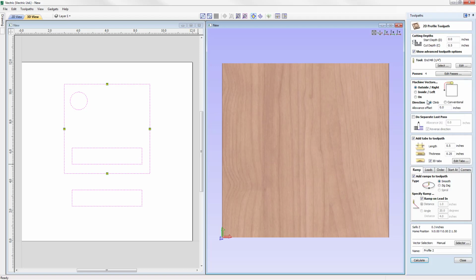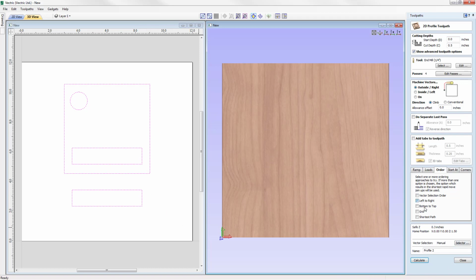We're going to go back into the profile toolpath and switch off the tabs, switch off the ramps, switch off leads, and now we're going to look at the order section. This allows us to have a little bit of input in the way the software chooses the order in which it will machine them, where we can specify one or more ordering approaches to try. So we could be very specific here and uncheck all of the options and just leave left to right checked. What that will do is the software will machine all the vectors on the left hand side first, and then it will machine all the vectors on the right hand side last.